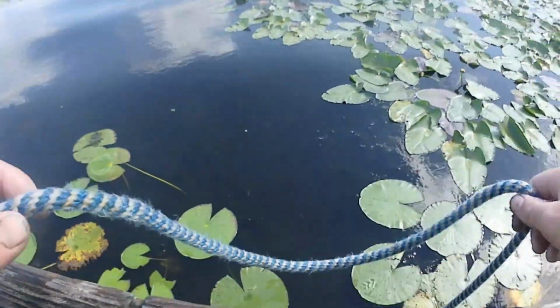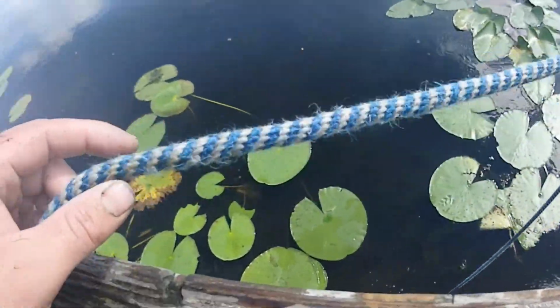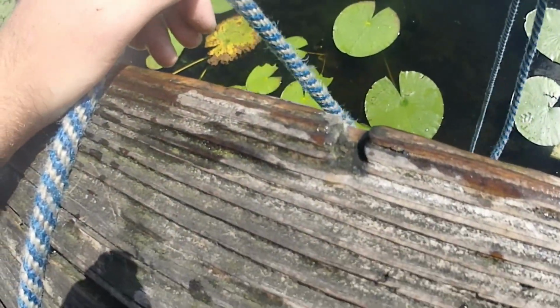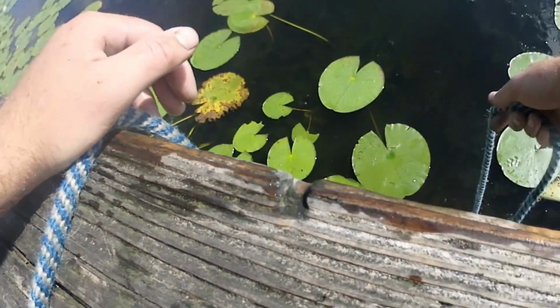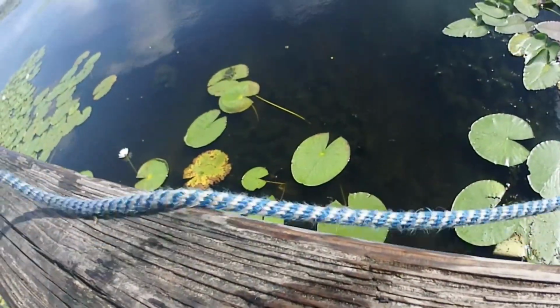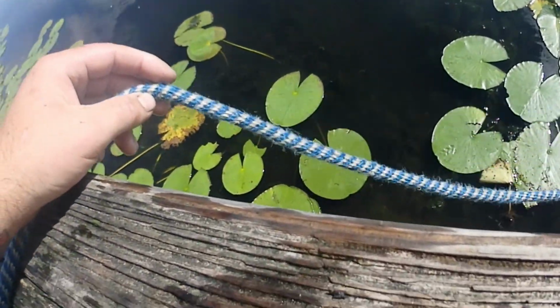I'm sure there's more, but I threw the magnet out there. It just did not go anywhere near. I mean, it was just getting stuck very badly. Very, very badly.